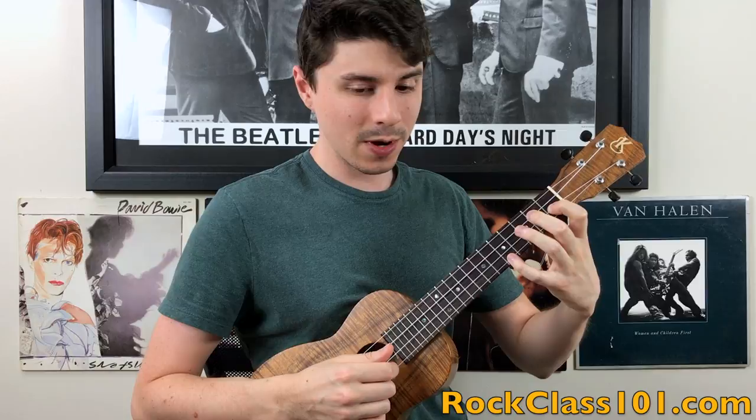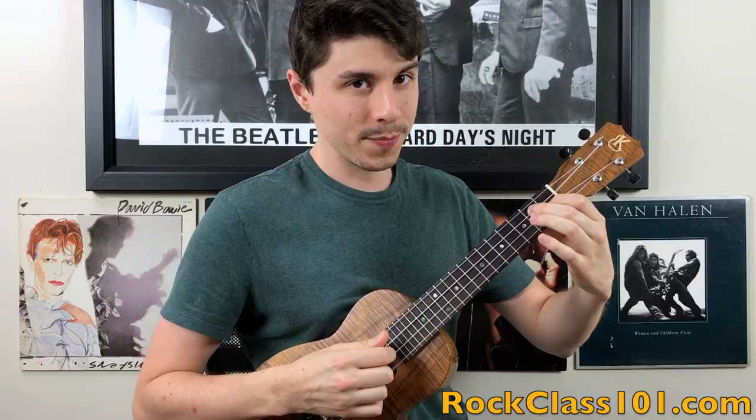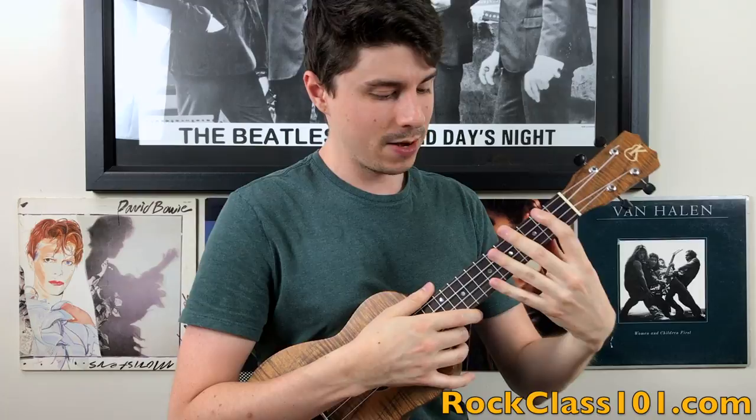Then we're going to stretch with our pinky to 5 and play that note and move it back to the 3rd fret and then the open. Okay, so it's a lot of movement. And if you're not used to doing stretches and stretch chords and stretch licks, then check out this lesson about increasing your left hand reach on the ukulele.